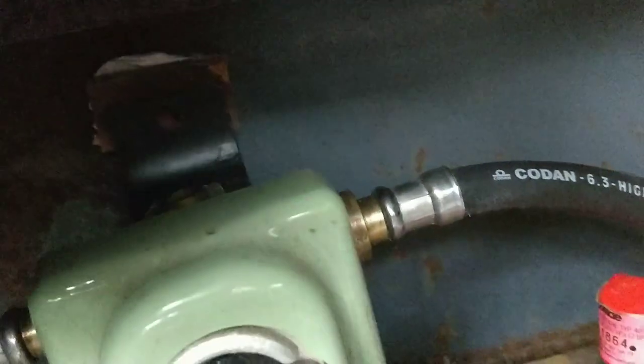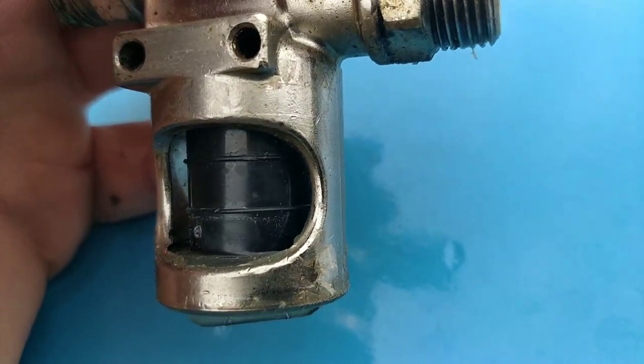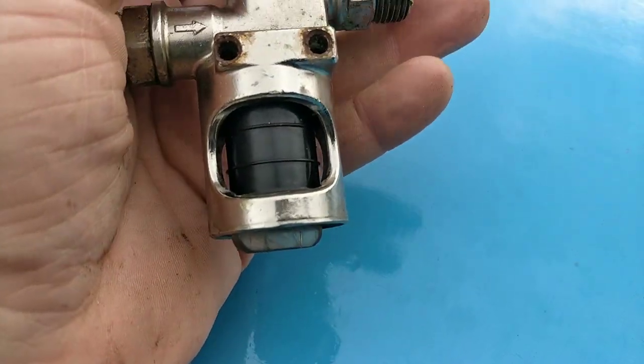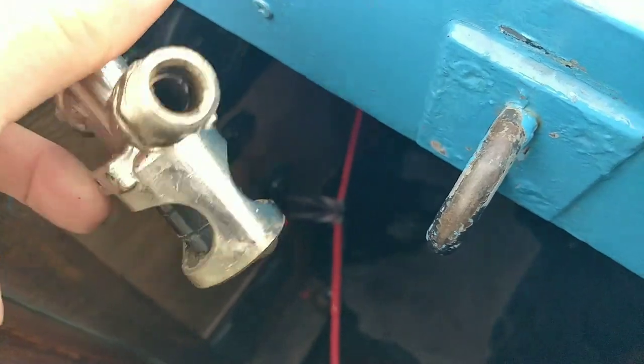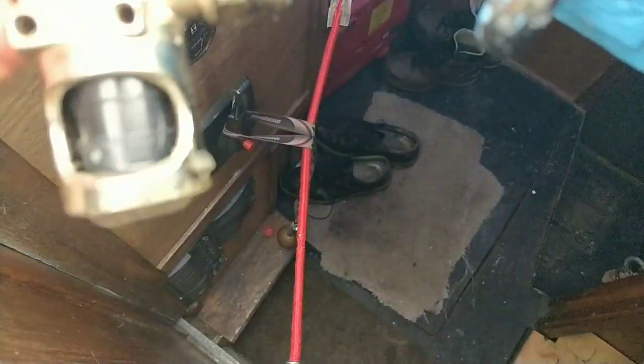Also glued — can't tell if you can see that or not — a bit of wood on the back of there. So I can put a screw in there when it's dry. I had to take my bubble tester off. Can you see why? The glass is completely black — I can't see a thing. The oil must have congealed all the propylene glycol. It's gone funny.